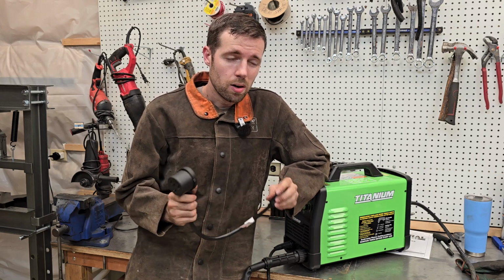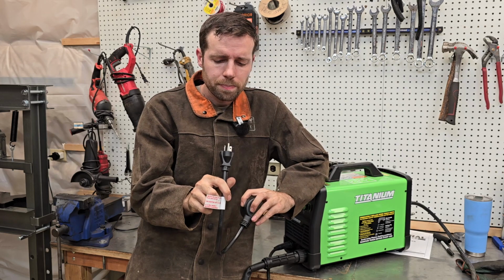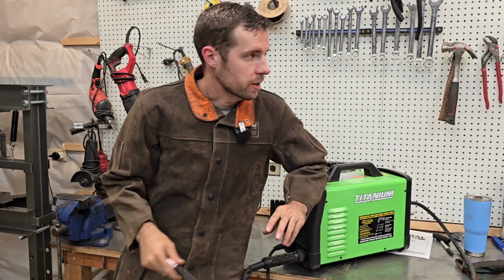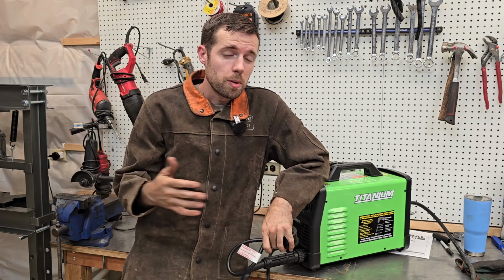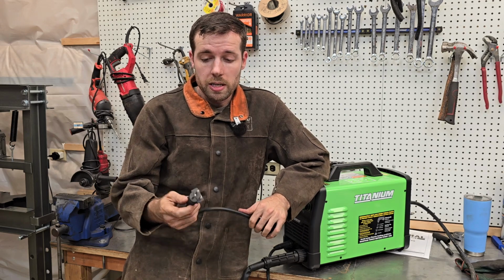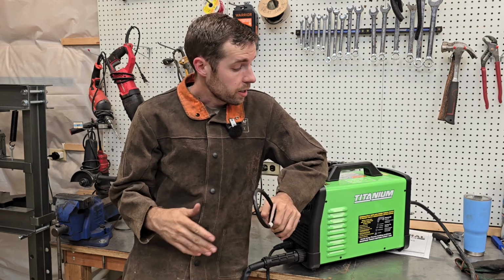And I planned on doing a normal 110, 120 volt outlet, but this one, as you can see, has that sort of sideways prong. I don't have any outlets in here that have that, so I won't be able to test it like that. I know that's probably what most people have available, a normal household outlet, but just know you're gonna need that sideways prong there. So anyway, on 240, how did it do?